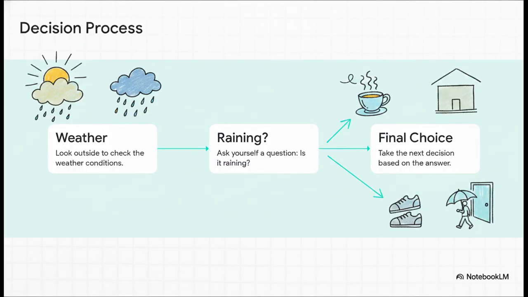Let's actually break down the mechanics of that exact thought process. First up, your brain takes in the environment. You check the weather. Then, based on that very first observation, your brain asks a specific question. Is it raining? If the answer is yes, well, you weigh that data, and maybe your final call is to just stay inside, maybe grab a cup of tea. But if the answer is no, your decision is to step out and enjoy the day. Notice what's happening here step by step. Every single question you ask yourself leads directly to the very next decision. You are literally branching out your thoughts based on changing conditions until you hit a final, solid conclusion.